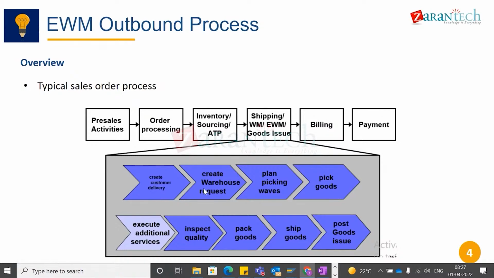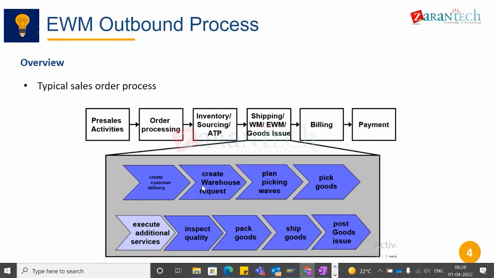For outbound delivery in the EWM system, it will create the warehouse request document or outbound delivery order document. As I told you, there will be an outbound delivery request and an outbound delivery order document. Again, like the notification. In the goods receipt notification, it was just a replication of the inbound delivery into the ERP EWM system. Similarly, you will have one document created for that outbound delivery, a replica of whatever outbound delivery is created.